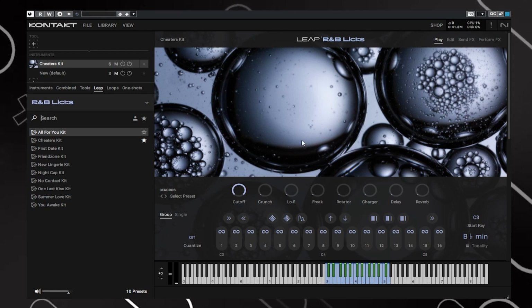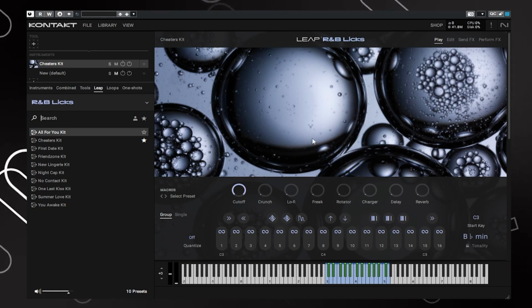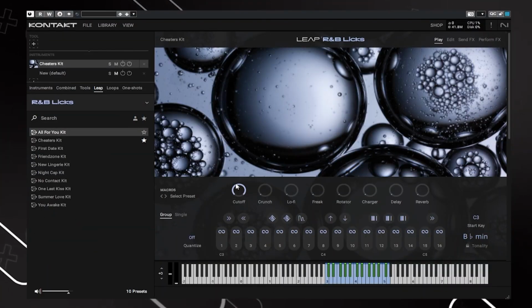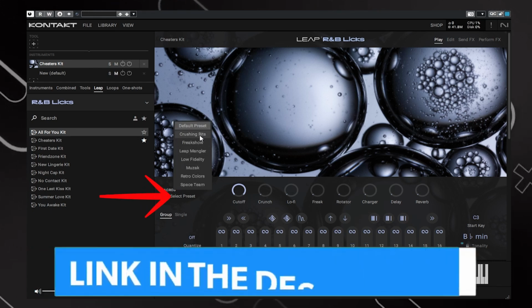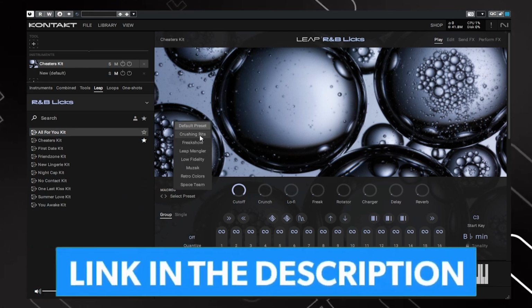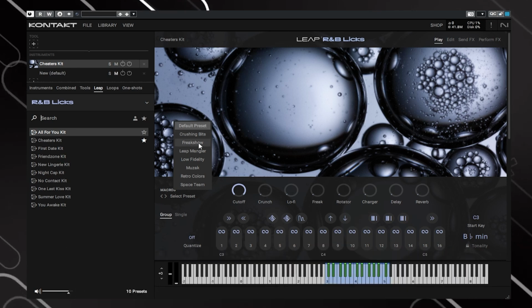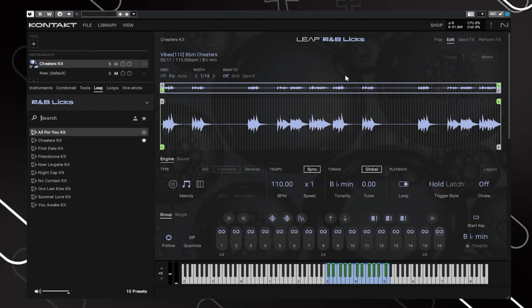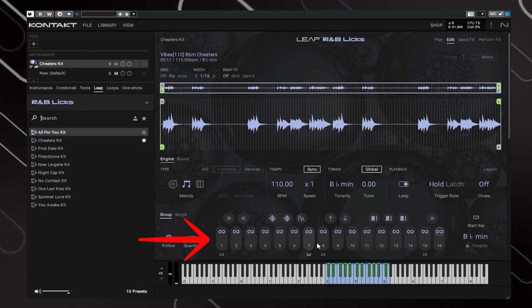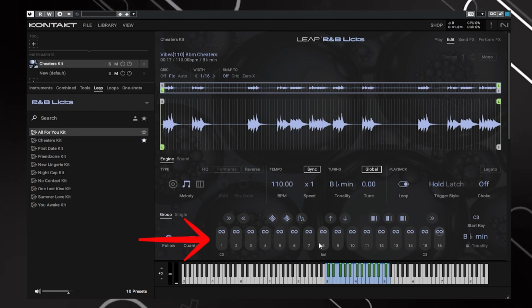Right here is the actual full GUI. So basically on the Control 61, your macros will match on screen. But if you wanted to change any of those actual presets, you can go right here and click. And then what you would do is change those actual preset selection from here. The next thing is that you have an edit screen, and this edit screen is specifically for each individual sample that you will be loading in, right?